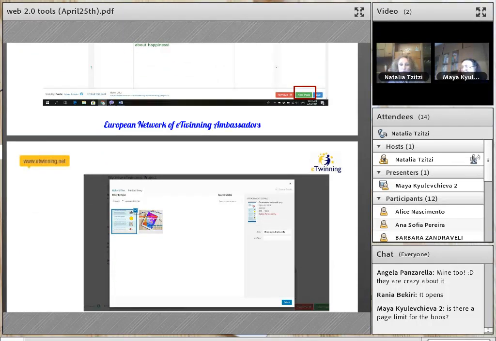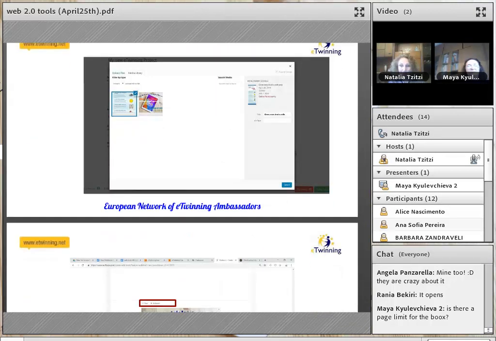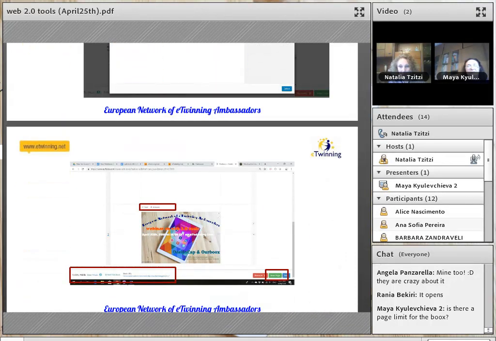Now, if you choose artwork instead of text, the platform takes you to the media library where you can choose among images that you have already uploaded, or if you want to upload a new picture, you can do so by clicking here. And then you have to select it, and then the image is taken to your page. Here, as I repeat, you have to choose artwork in order to add a picture, an image.